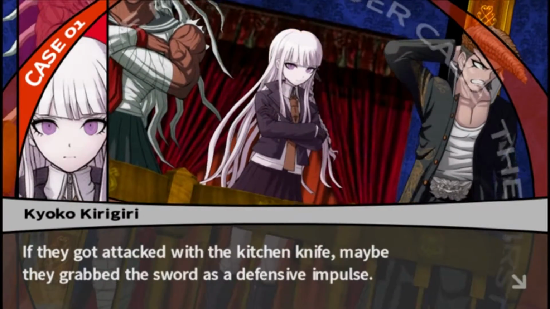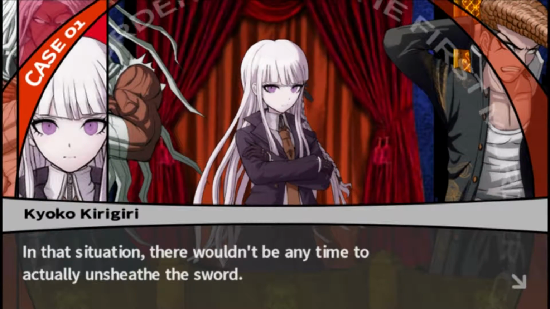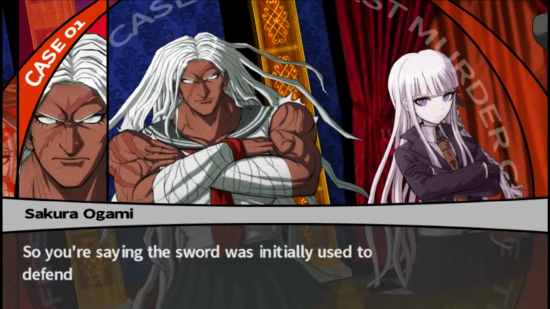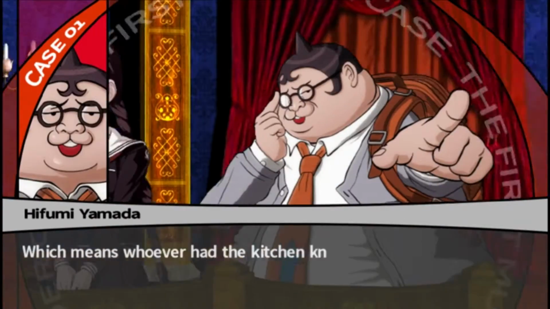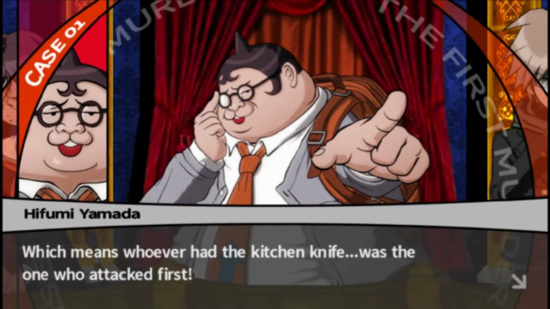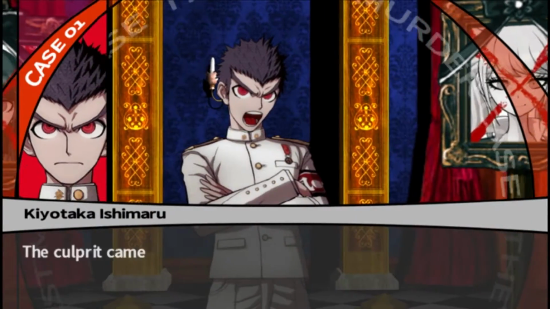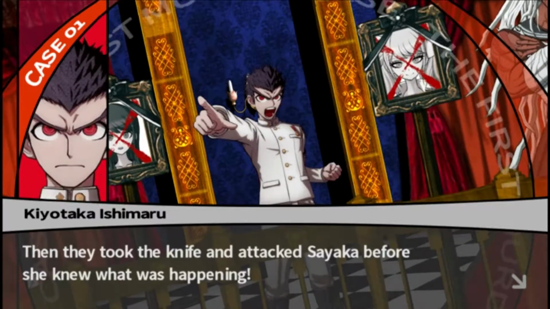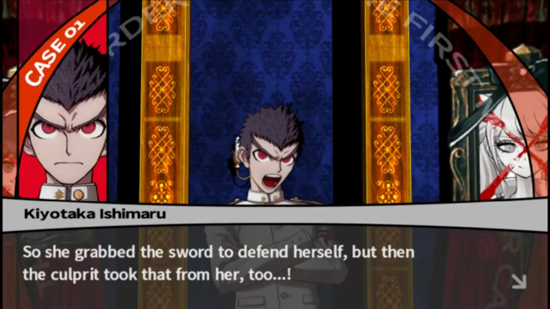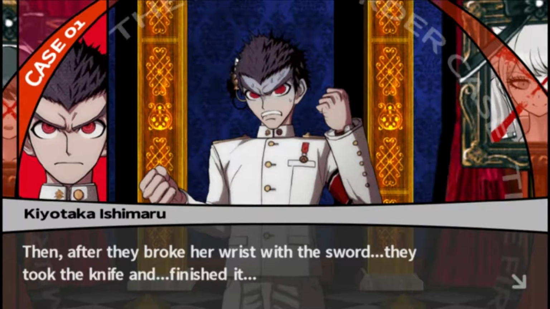If they got attacked with the kitchen knife, maybe they grabbed the sword as a defensive impulse. In that situation, there wouldn't be any time to actually unsheath the sword. So you're saying the sword was initially used to defend against an attack from the knife? Yes. Which means whoever had the kitchen knife was the one who attacked first. And here we're getting there. So here's how it all played out. The culprit came in, found the kitchen knife hidden there somewhere. Then they took the knife and attacked Sayaka before she knew what was happening. So she grabbed the sword to defend herself, but then the culprit took that from her too. Then, after they broke her wrist with the sword, they took the knife and finished it.